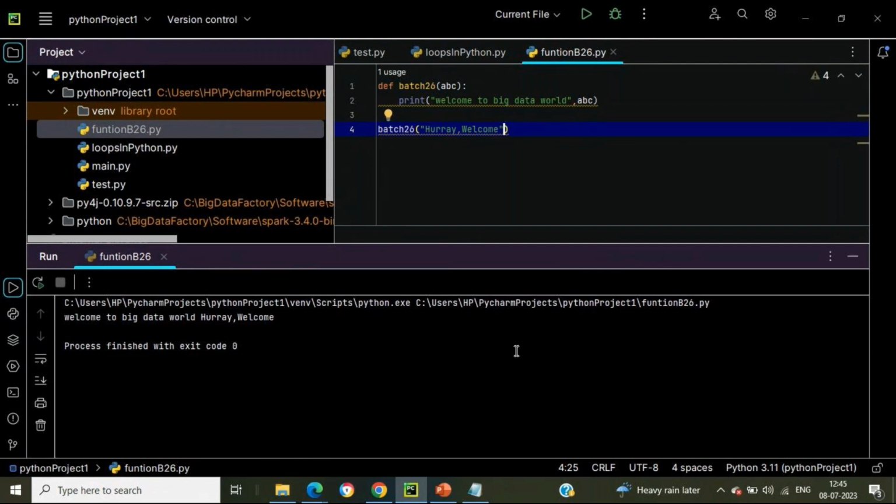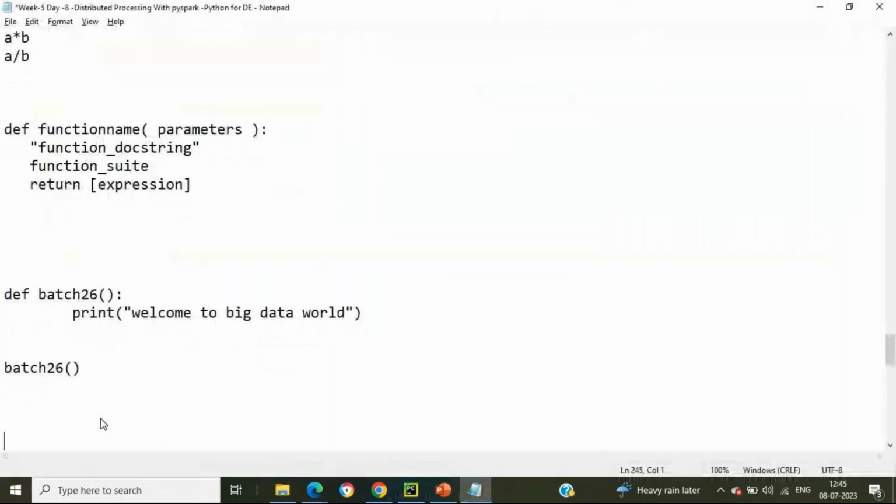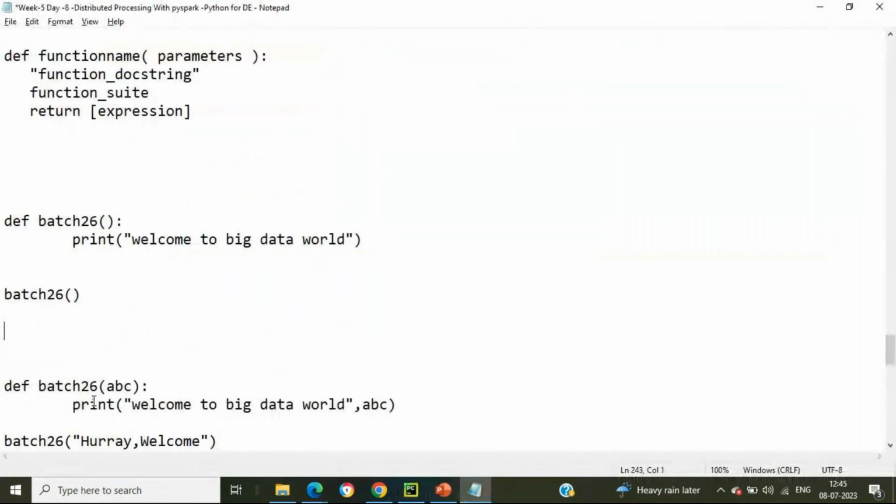Previously, what we have seen was a function definition without passing a parameter. Now we are passing a parameter, so once we are calling this function, it will be expecting this particular value that will be given by the user.